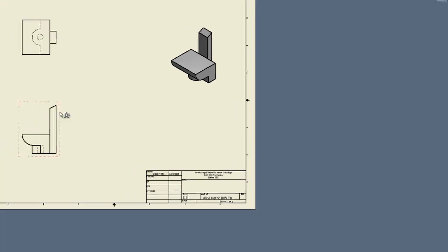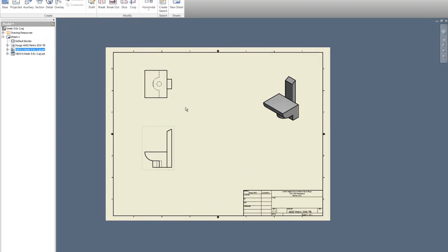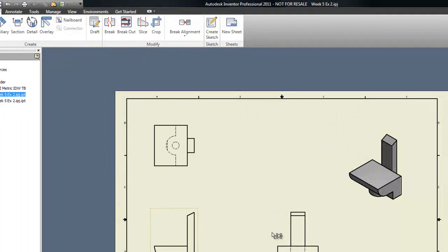and I want a couple extra views here. Okay, so the first thing I want is I want to do a cross section of this. So I'm going to project a view here. I'm going to project this view right there. Okay, and create. Okay, and I'm going to slide that right over here, slide those over there. And I'm going to make a sectional view of this.